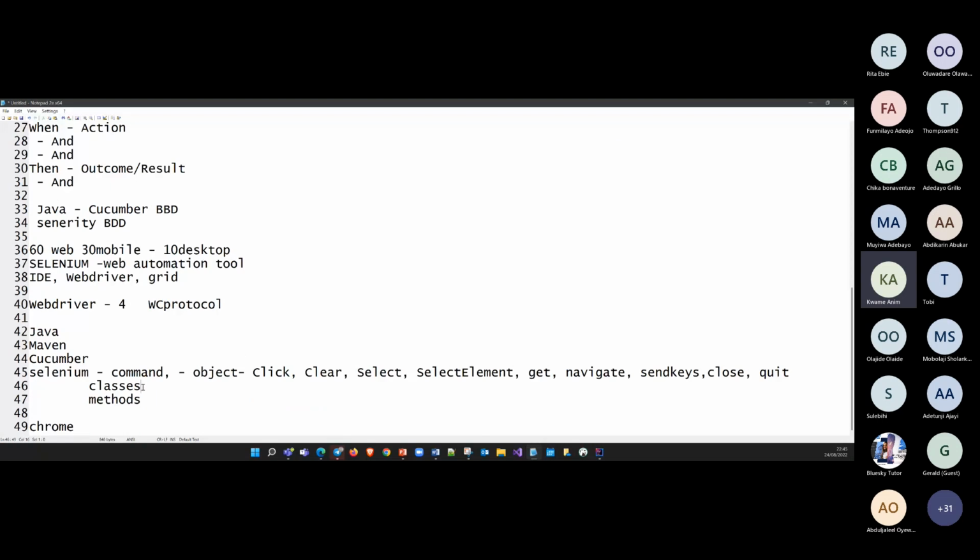I mentioned classes, commands, classes, and method. A method will always have parenthesis, open and close brackets. People have different names for it.